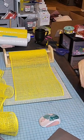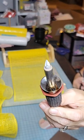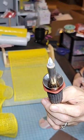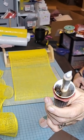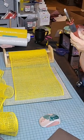And this is the chisel tip. And like I said, it was the one that came on the burner. It has a couple extra tips that came with it, but I have never changed them out. A couple of people that I've talked to that do the flower petals all the time, they use the same chisel tip.